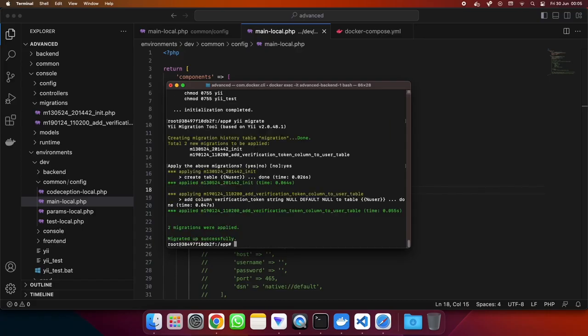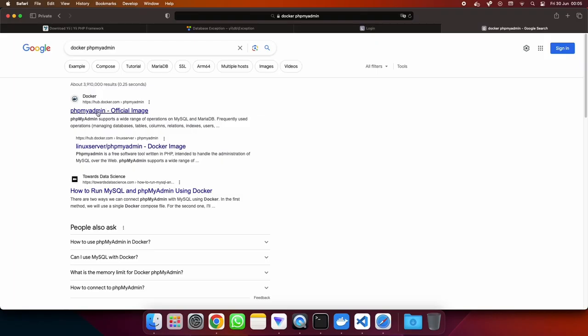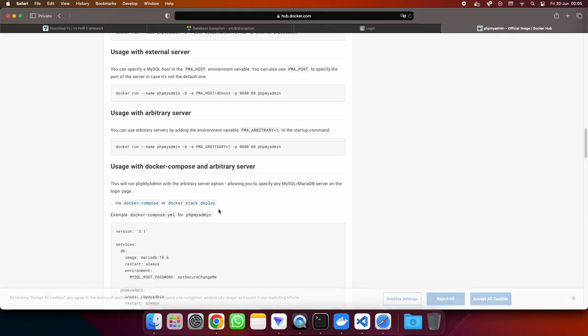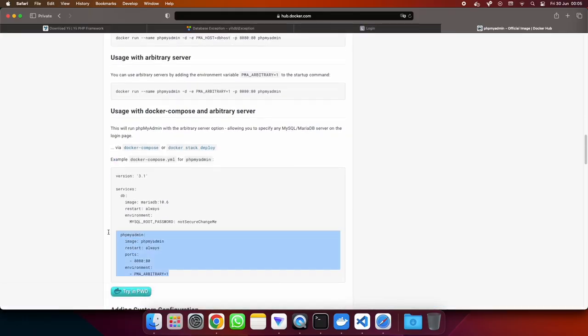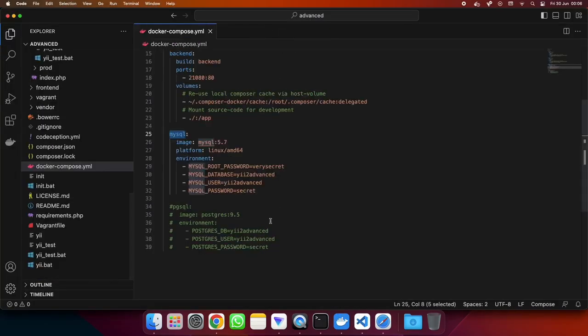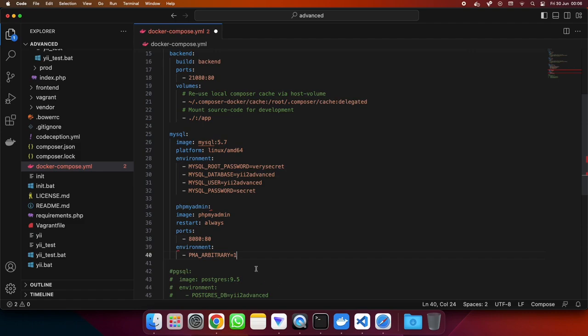To manage our database easily, we'll use another Docker container that runs a tool called phpMyAdmin. We set the PMA_HOST environment variable to mysql, our database container name.